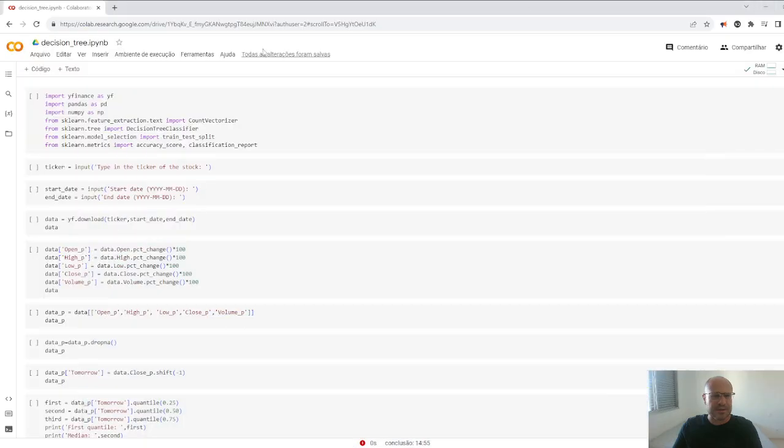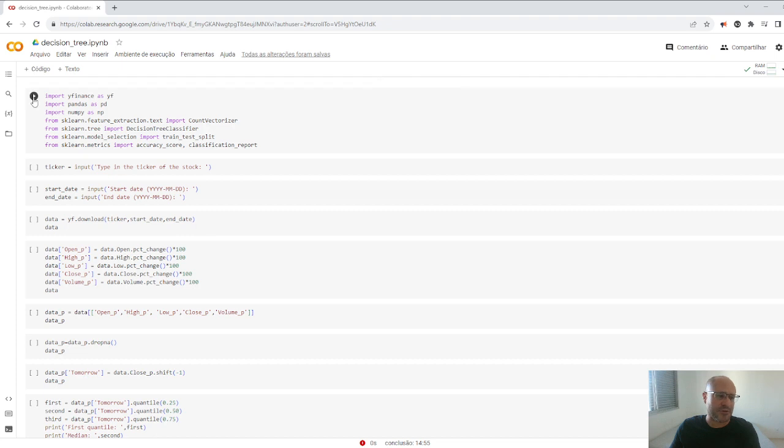Now we're going to see a decision tree project here, which can be used for both classification and regression tasks. It works pretty much as a tree, coming from the root to the leaves, giving the predictions as it goes along. The main thing here is that we're going to use stocks as well. And the main thing here is the weights: it gives weights for every single column that we're going to use as features. So let's go.